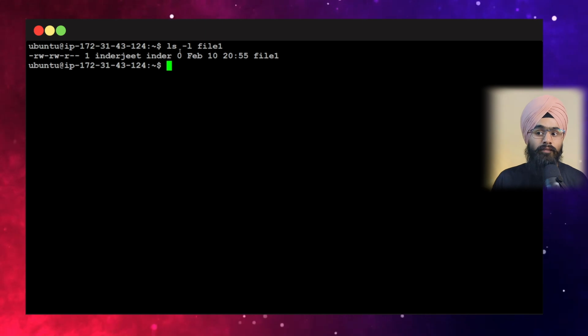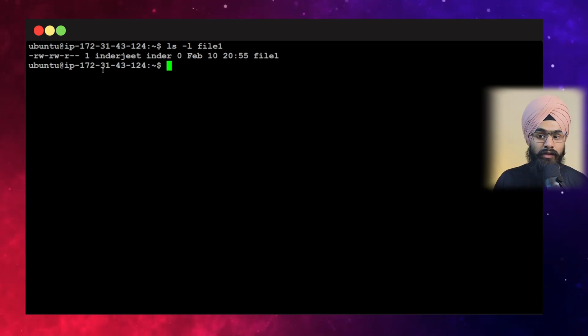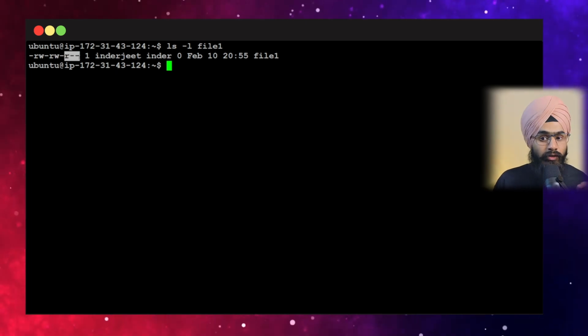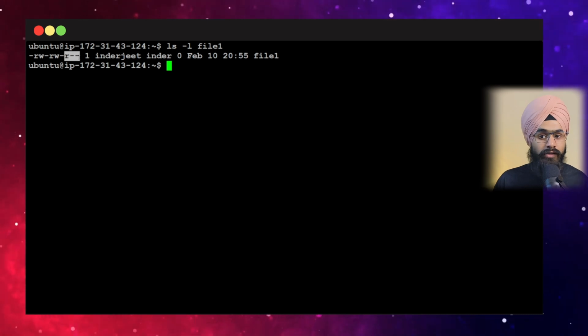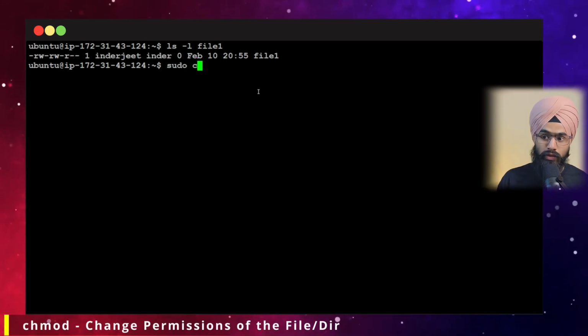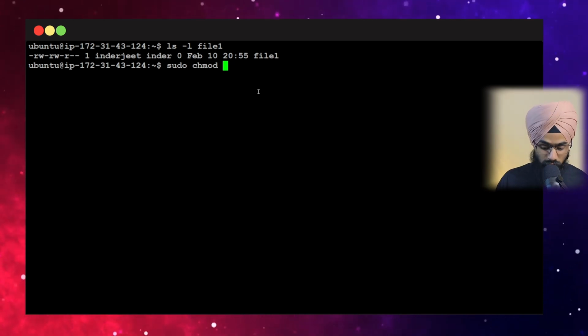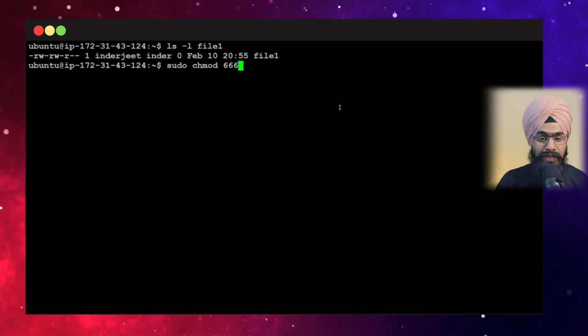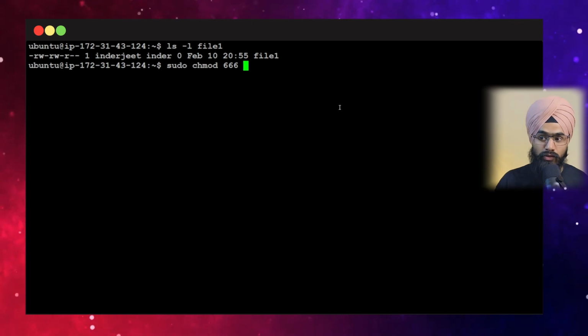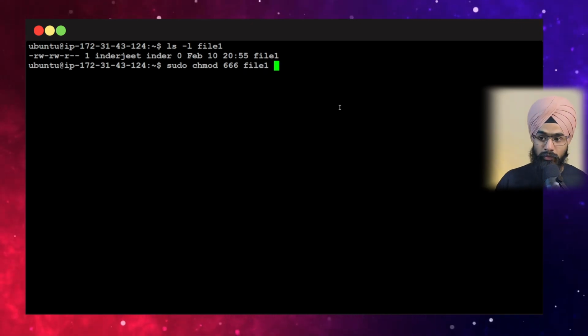Okay, so what I want right now is that anyone on this Linux system can easily edit this file. So what I need to do is give the permission to others. So I will use sudo chmod, and then I have to give the numbers. Suppose I want to give read write permission to everyone. So here I will use file1.